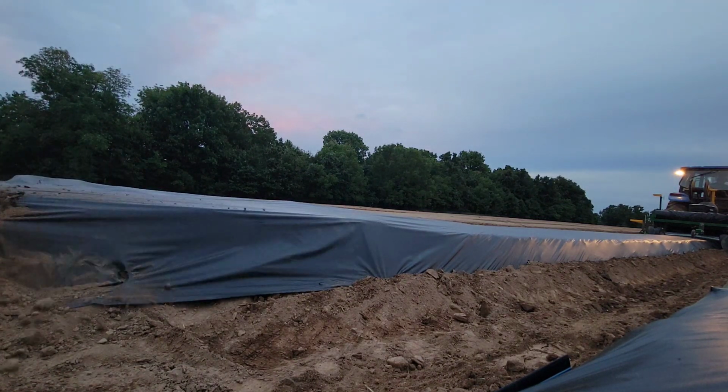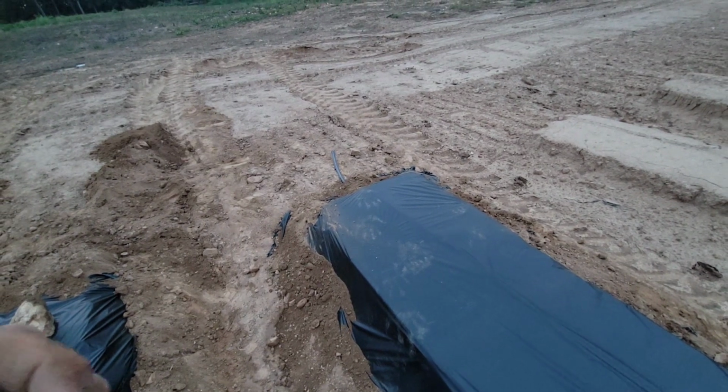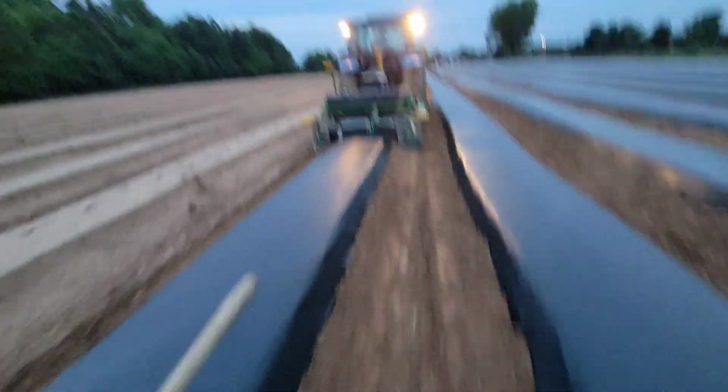Tractor's gotta stop. If I had more help out here tonight, the tractor wouldn't stop. Obviously, someone would be at this end of the row, someone else at that end of the row, and someone on the mulch layer. That's all right. Gotta make sure the drip tape doesn't move. We're burying it 2 inches in the ground. So, gotta make sure that's going. I gotta run and catch up. You can tell I don't run much.